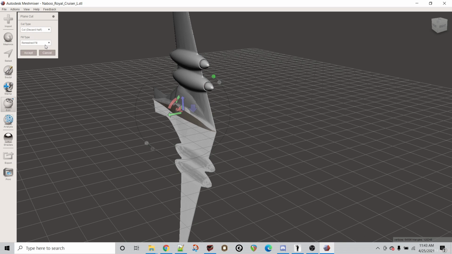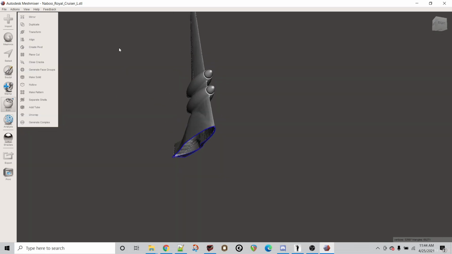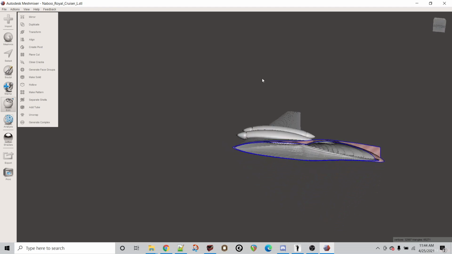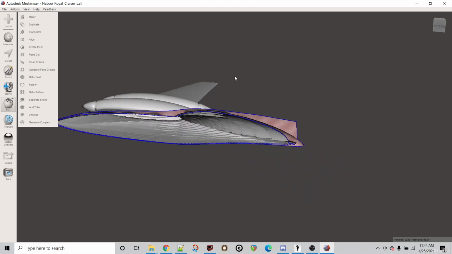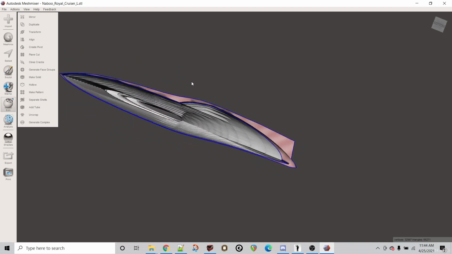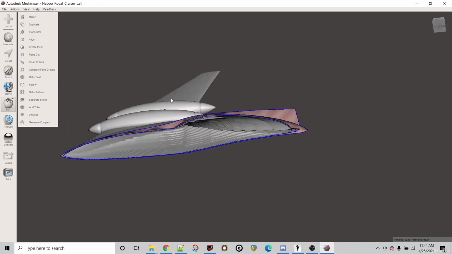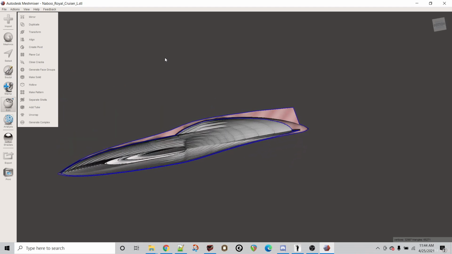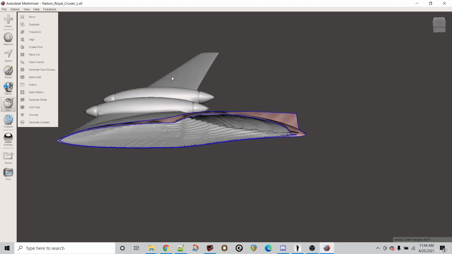Now, the thing that it does that the other tool does not is this lovely no fill. So we want to change our fill type on plane cut to no fill. Then we can see, wow, we got a hollow ship. It does have errors in the model. You can see this sort of pinkish color. We're not supposed to be able to see that. That should be a solid face. It's possible to fix it. Frankly, in this ship, which I'm testing before the demo, you don't need to.